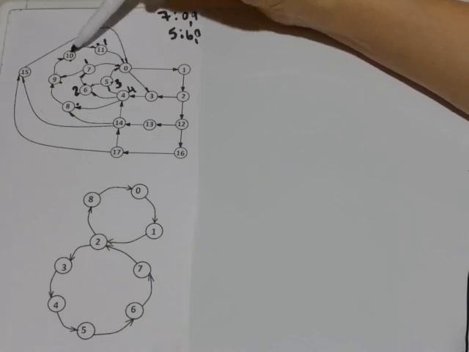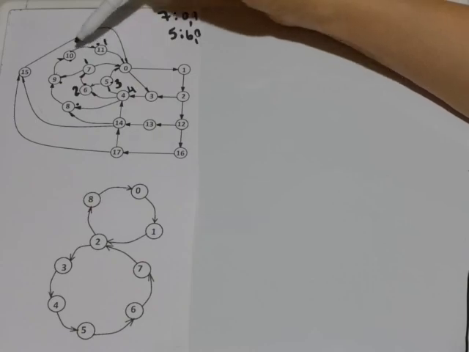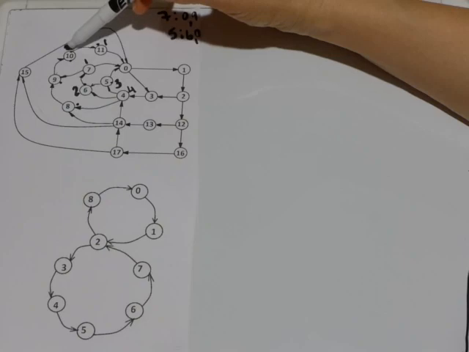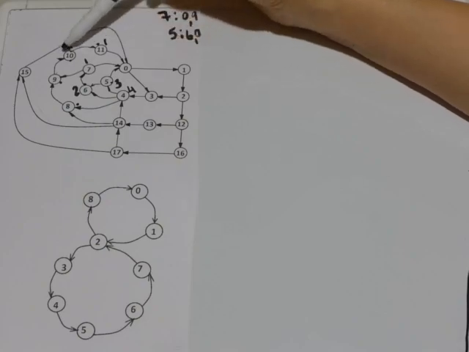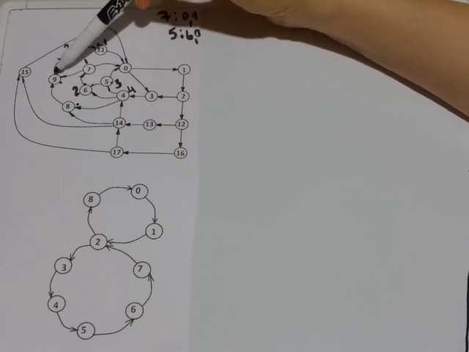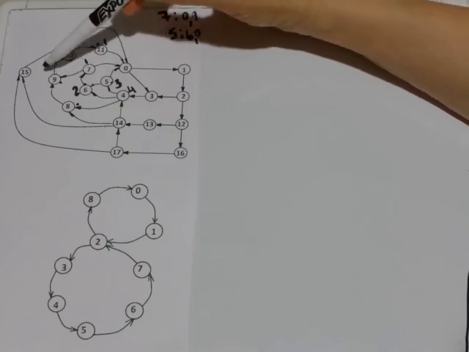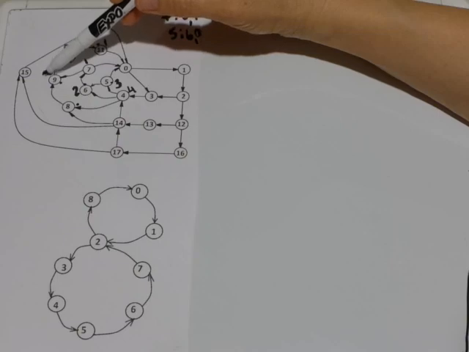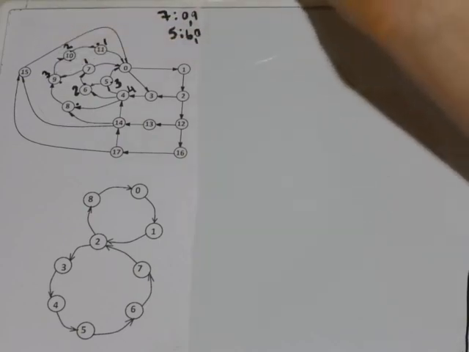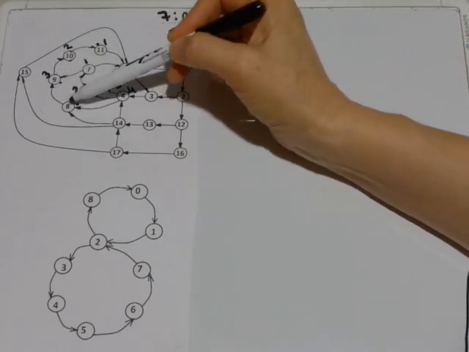When this recursive call is returned to 10, it checks the distance calculated at 11. This is 1 plus this one edge, that makes distance of 2 at 10, and then it will return to 9. 9 has only one neighbor. It checks, after this call returned, the distance of the child. It's 2. 2 plus 1 would be 3. 3 is greater than -1, so we set distance of 9 to 3. And then it will be returned to 8.